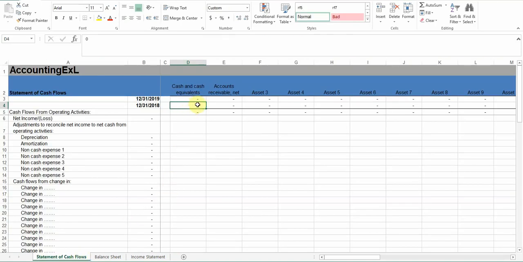So I'm going to go ahead and populate these with the 2018 numbers. I'm just going to go right down the list on the balance sheet, starting with 2018. And I'm just using the tab button to tab over.